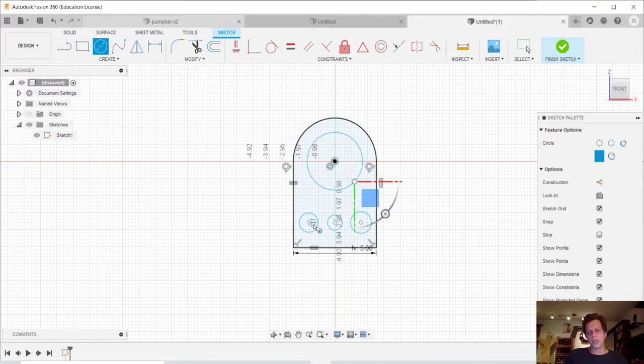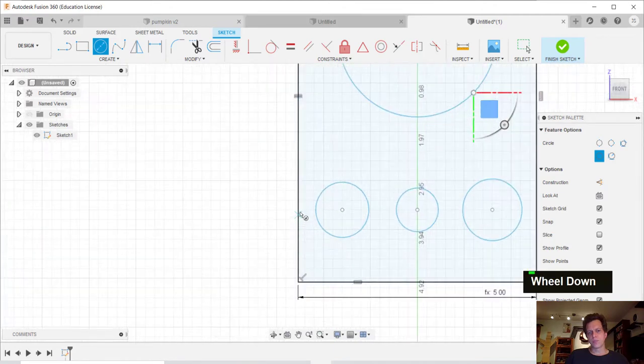So, this circle is supposed to have the same dimension as the gap between here and here, as the gap between here and here, right?